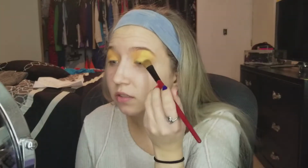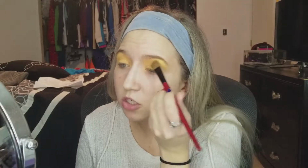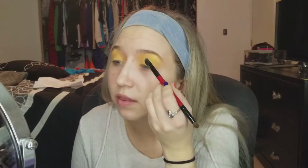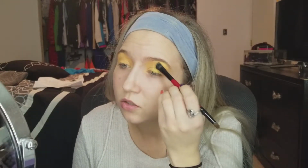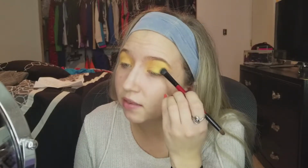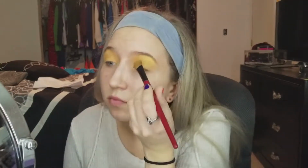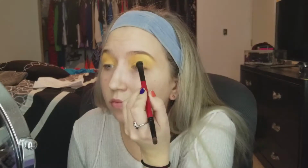Now that I have that weird stripe, I'm just going to blend out the edges with the orange brush and then with the yellow brush, sort of mixing, no harsh lines. Even back then I was all about the no harsh lines. Alright, let's do the other eye. And I'm probably going to fast forward this since it took so long to build the pigment on this side.